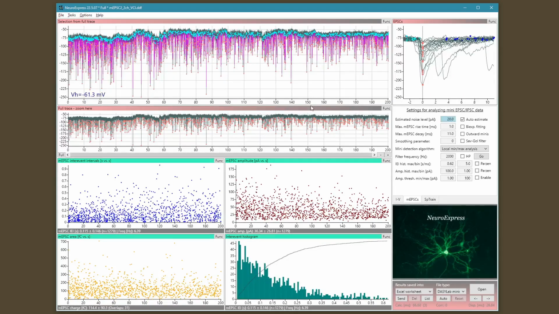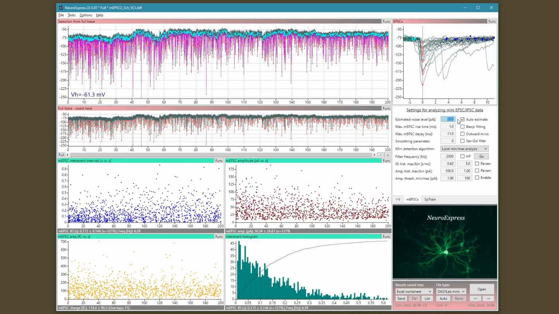When we set this parameter to a higher value, then the total number of detected minis will decrease. When we decrease the noise level, then the number of events can increase a little bit. We can also adjust these parameters by clicking on the edit box and using the mouse wheel.